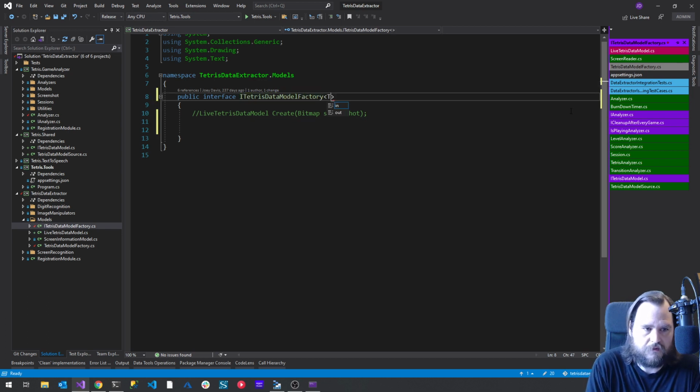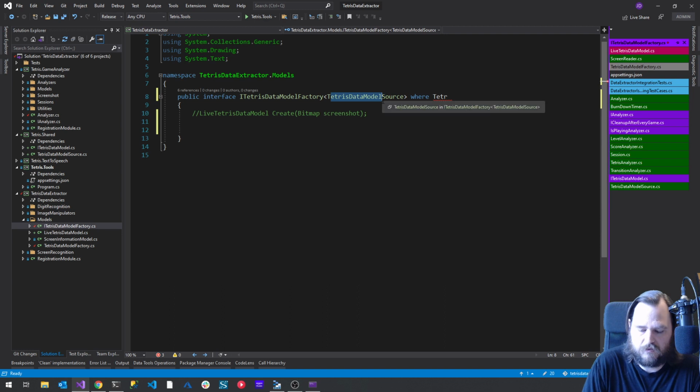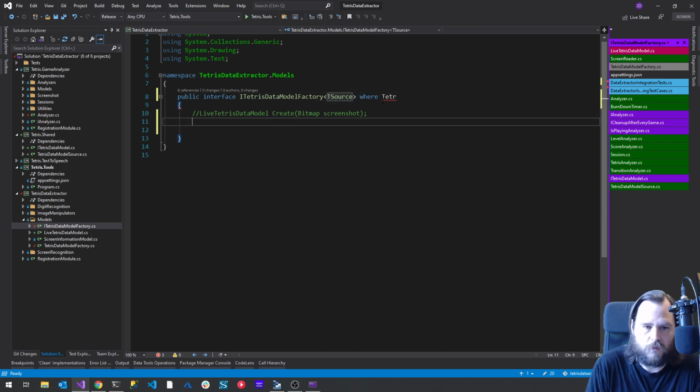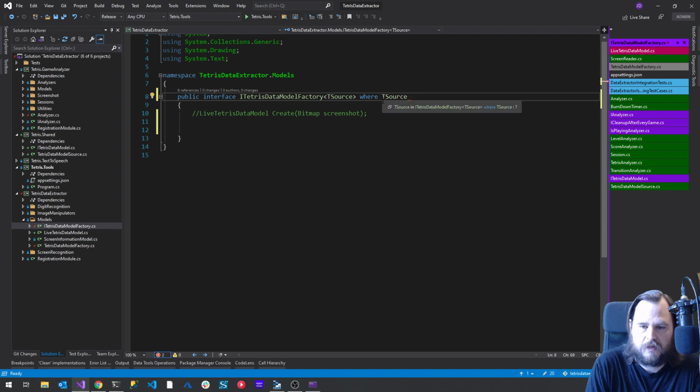And let's do Tetris data model source, where T source is an ITetris data model source. That's okay.